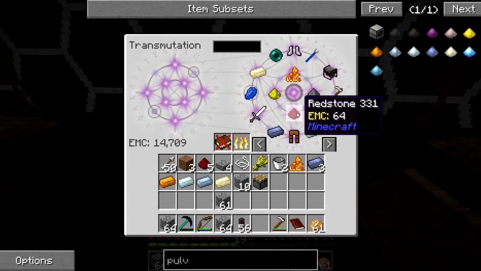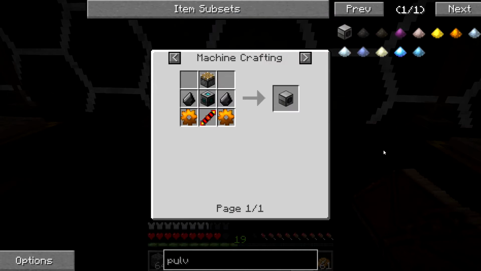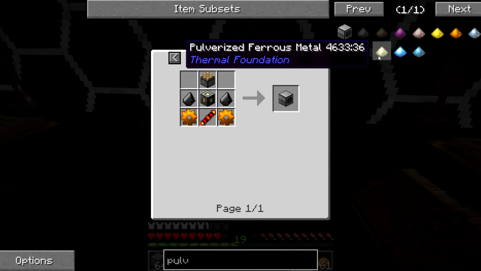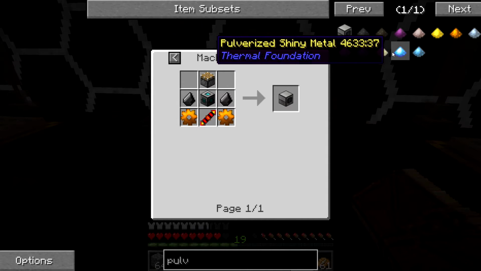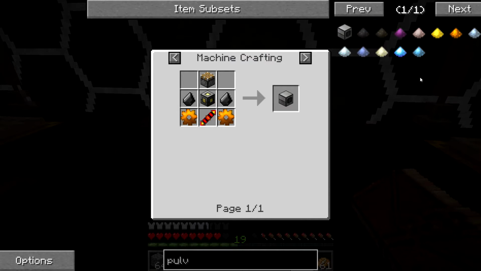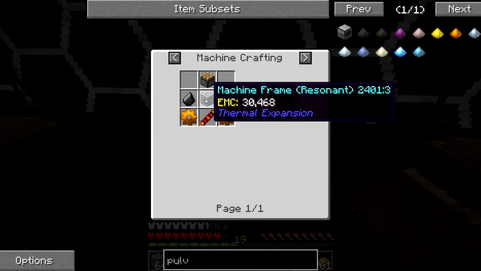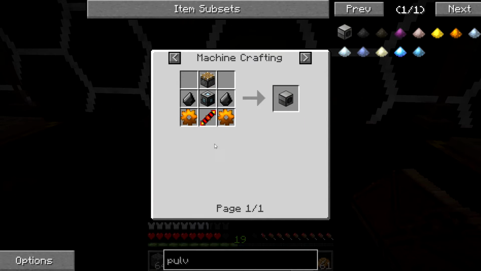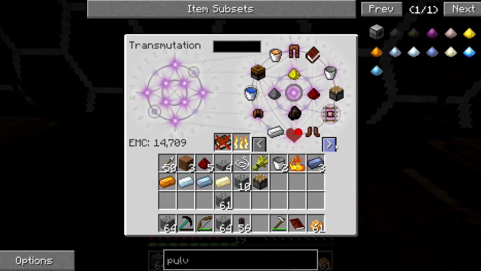What am I doing? I'm trying to make a pulverizer. That's what I'm doing. Because I'd like to make electrum dust, which I'm fairly certain is made from gold and silver dust. That's the way it used to be made. So I need 2 flint. I need copper gears. Yeah, all right. We got this.